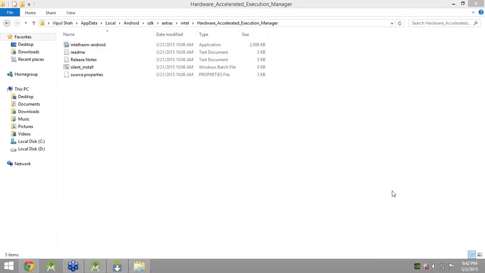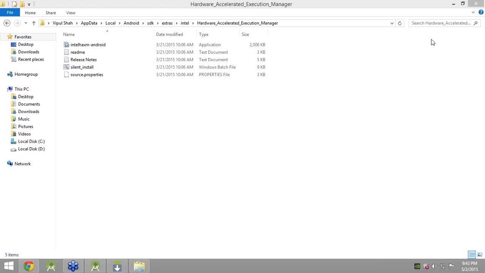Okay, so the only thing that you might have to change is my username. In your case, it will be a different thing. If you go there, you will see the Intel setup. That setup you will have to run before starting the Android emulator. The requirement is your computer should support VirtualBox. VirtualBox is supported by the latest computer CPUs.